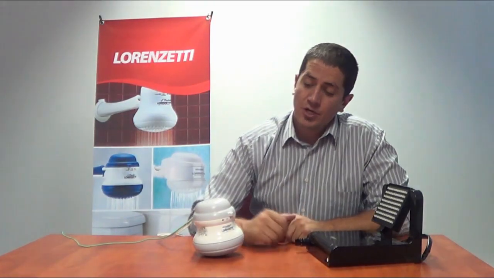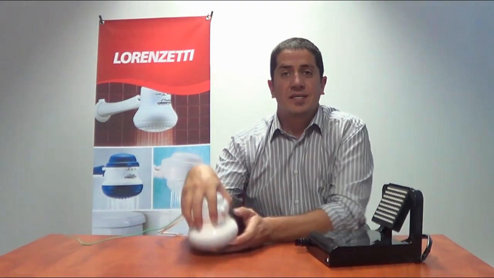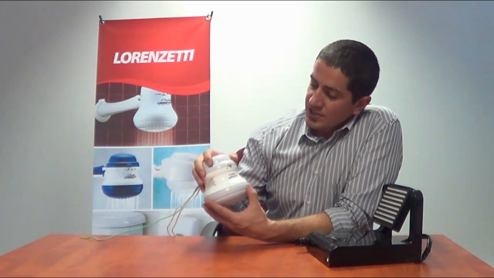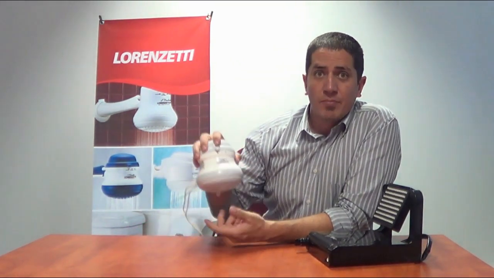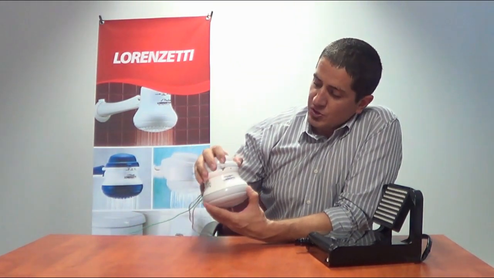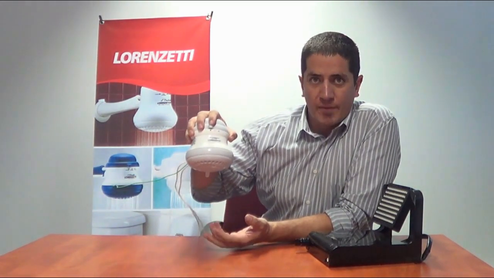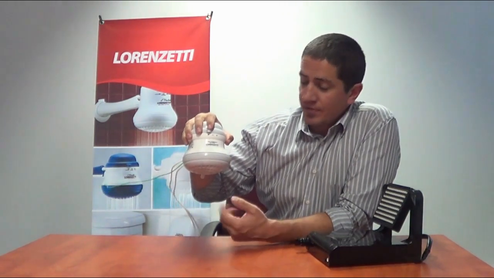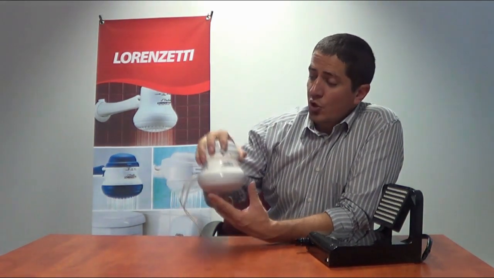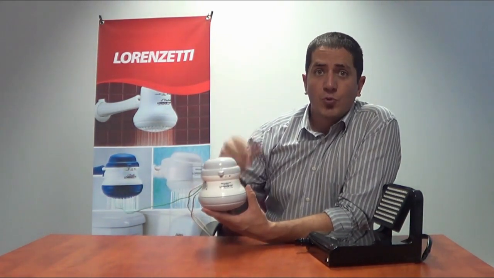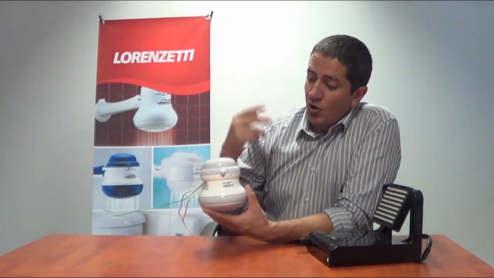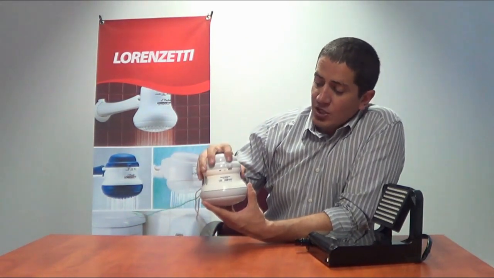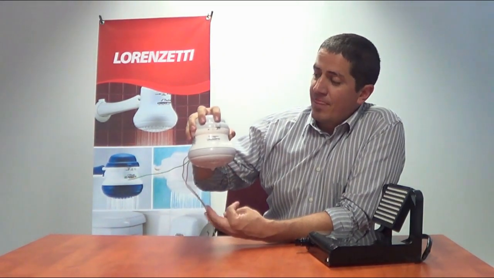Two main differences between an analog and a digital temperature dial. With the analog you need to first select your heat temperature setting before you open the tap. You're going to put it on hot, you're going to open your tap and your water will come out hot. If you find that it's too hot, there's two ways to adjust the temperature. Firstly, you can open your tap which increases your water flow which will reduce your water temperature. Or alternatively, you need to close your tap first, select the lower dial and then open your tap again.